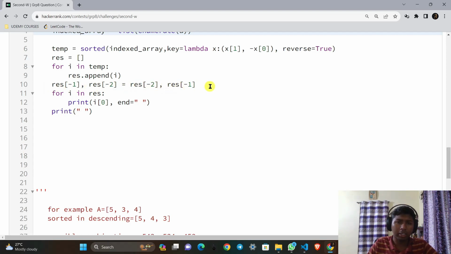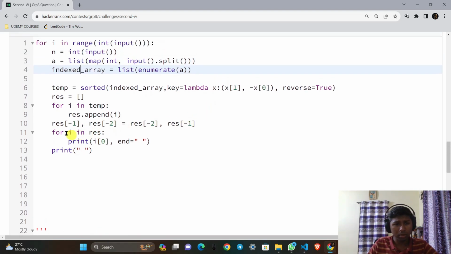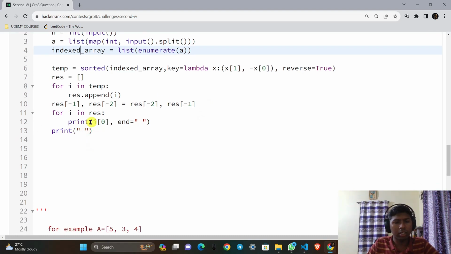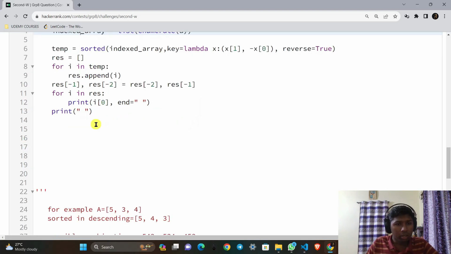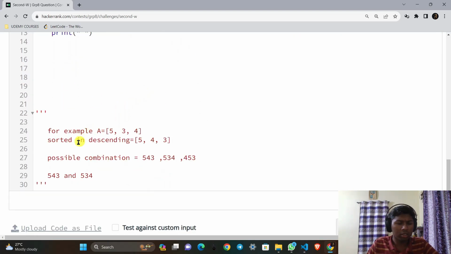These lines signify that we will be swapping the last two digits of the number formed. We will just combine the sorted elements, not adding them, just merging them. The largest number which will be formed, we will swap the last two digits of that number and we will get the second largest number of that array. And here we will be printing the indices of the numbers, because that is what we have been asked in the question.